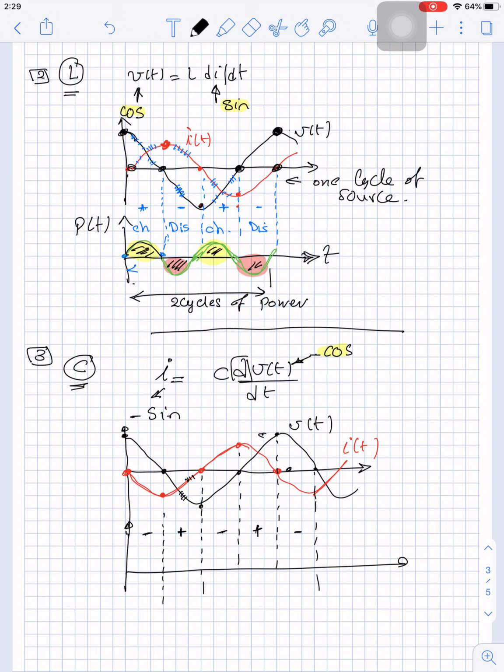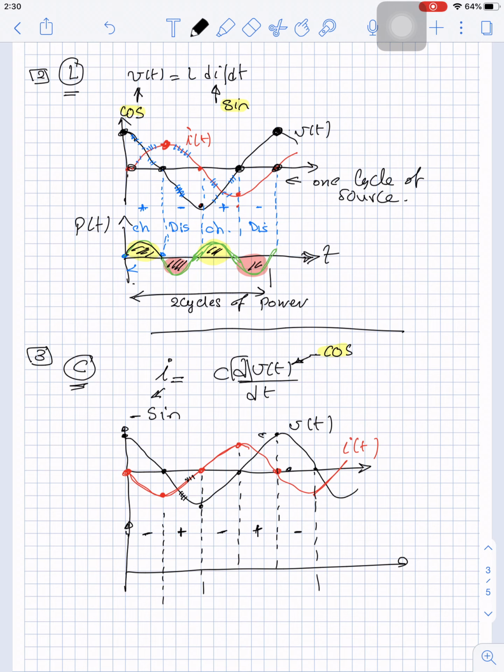So it is changing polarity each quarter of the waveform. So each pi over 2, you are changing polarity. So it's typically what the inductance is doing. The capacitor is doing the same phenomenon as the inductor. It stores the energy and then returns the same energy back. But the idea here is that the capacitor is storing the energy in the form of an electric field, not a magnetic field. So it's a different way of storing energy.